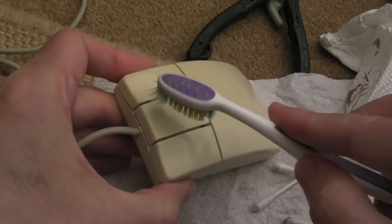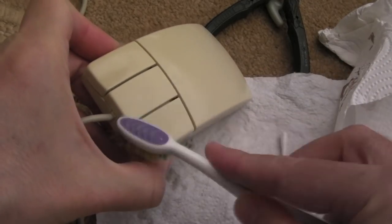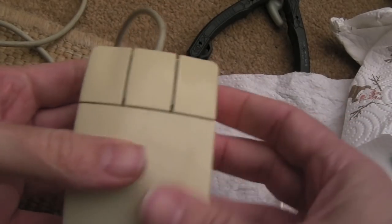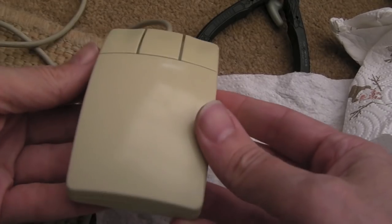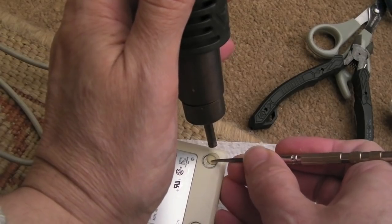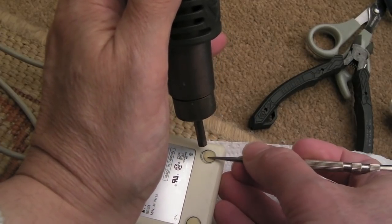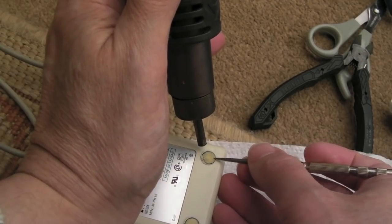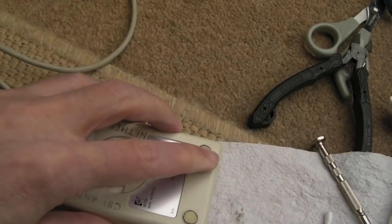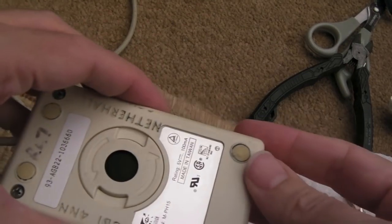One problem you can have when you use a polish like that is it goes in between the little gaps, so sometimes you've got to use a toothbrush or nail brush just to get into the edges, otherwise little bits of polish can seep in there. But can you see now that button's looking great? It's not got that dirty mark - that's as good as that's going to get, I think. So I'll just heat the hot air up and see if we can manipulate that back over here. You can see just from heating I've been able to lift it. Let's see if we can squidge that down there.